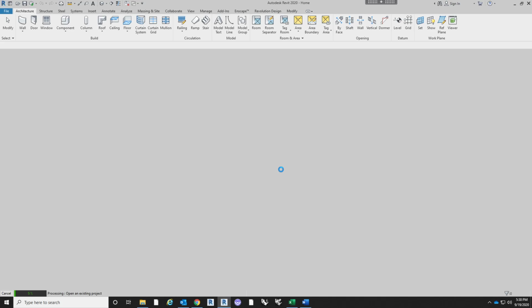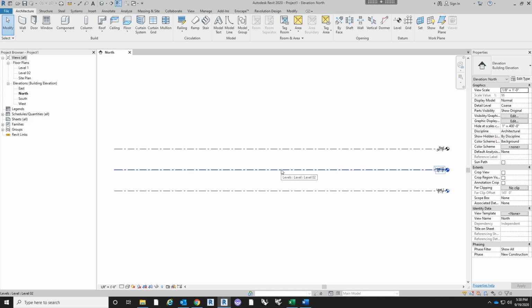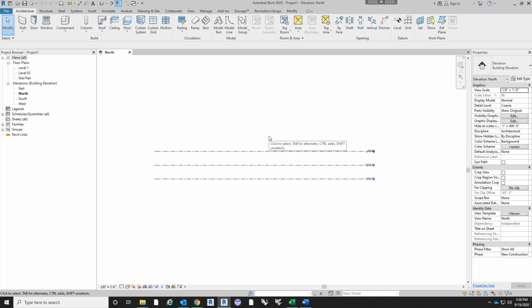Hit OK, let it open up. And to begin with the conceptual massing environment, we'll start with a pretty simple project. And I'll use Ally Charlotte Center as a reference. It's pretty typical. Probably wouldn't use a conceptual mass for it, because it's a rectilinear mass at a certain height. But once we get that mass, we'll start to do a little bit more manipulations to it that wouldn't be possible without the conceptual massing environment.